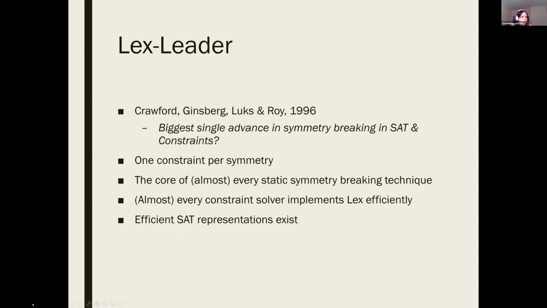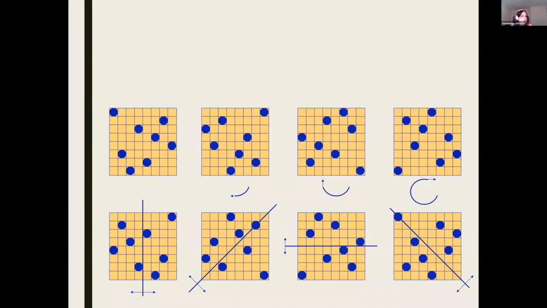I'm going to give some examples. I find this is one of those things where it's tricky to write the maths down and it's easy to understand. So we go back to our chess examples again. The idea is we imagine that we read off these matrices, left to right, top to bottom, as if they were one very long line. And we'll treat an empty square as a 0 and a queen as a 1. So the first board goes 1, 0, 0, 0, 0, 0, 0, 0, the end of the row, and then we keep going with the next row: 0, 0, 0, 0, 0, and then 1, 0, and keep going through.